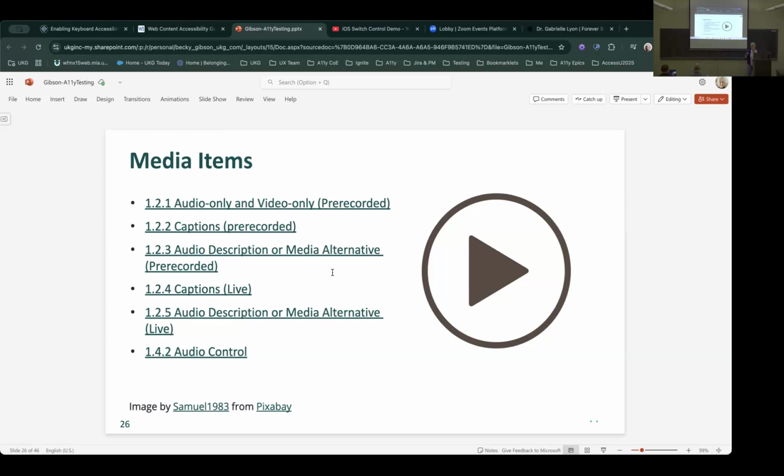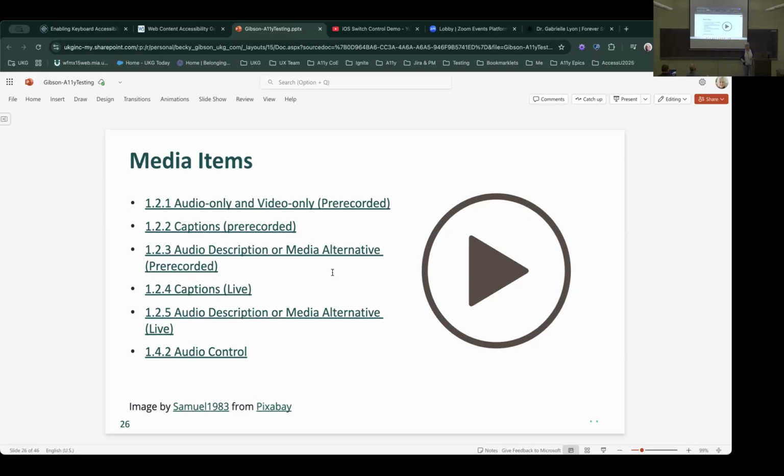Audio description, there was a great talk by Cecilia on what audio description is. That's like filling in the blanks for people. It's most common in movies. If it's important that you see a person walking across the lawn because something happens later, like they get bitten by a dog or pooped on by a bird, it might be important that they walked under the tree, because that's not usually something you would hear. That's all for pre-recorded things.